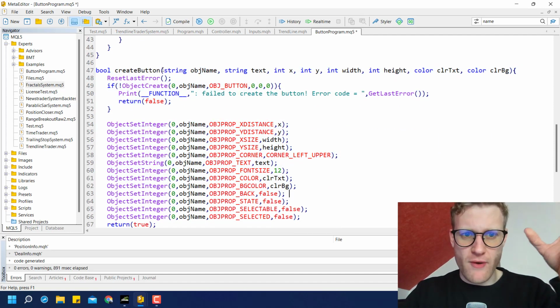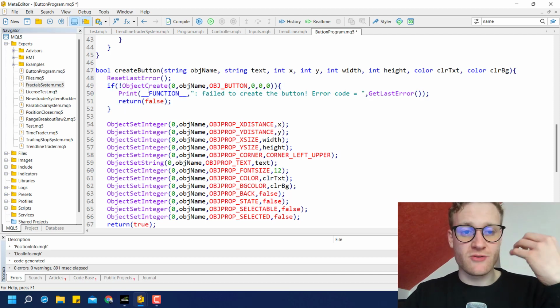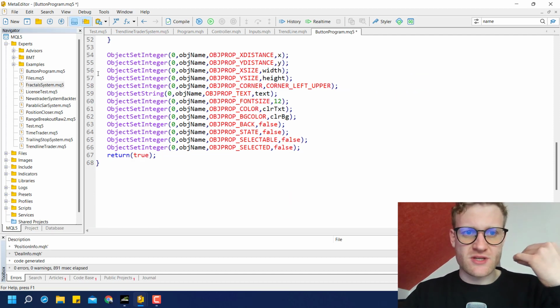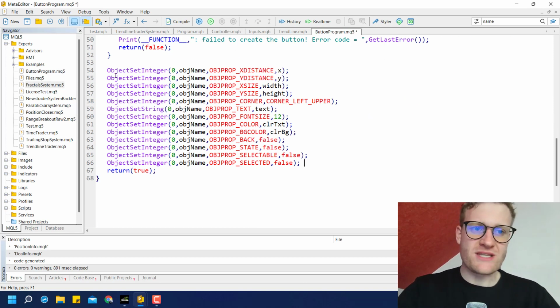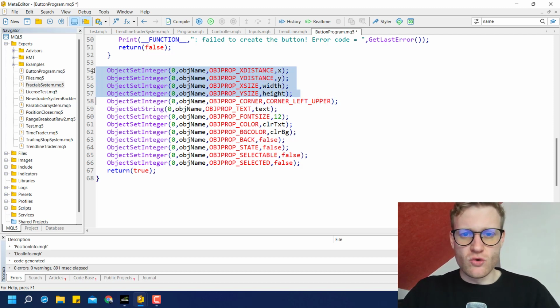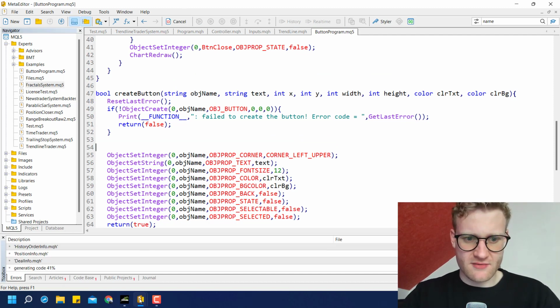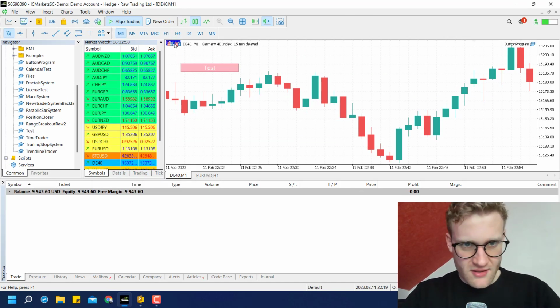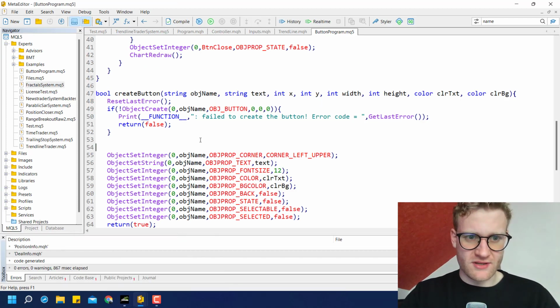It has several parameters of different types where we define the most important parameters of this button. Then we try to create a button using the ObjectCreate function. And if this was successful, then we change some of the properties of this button. For example, it is really important to define the position of the button, because if we do not do this, the button will be placed, yeah, I don't know. I mean, we can try it, but it doesn't look good, I think. Yeah, you can see it is just some button in the upper left corner. So it doesn't really make sense.